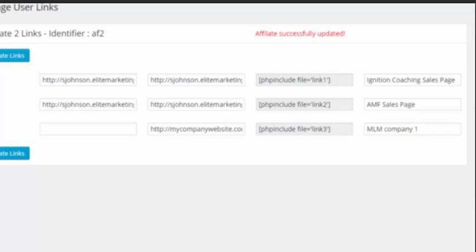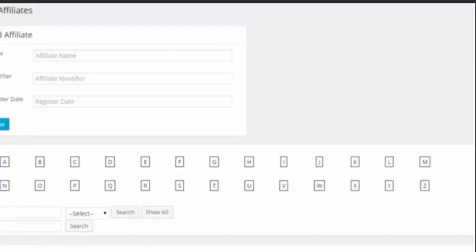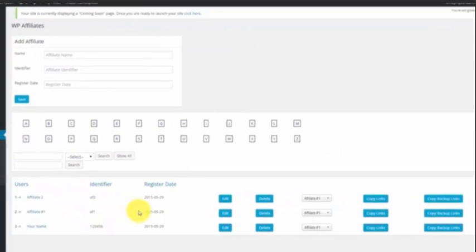And by the way, anybody, this is a way you can create scarcity for people to join other programs that you're offering. You say affiliate number 2, hey, if you sign up somebody, and they sign up for MLM company number 1, they're going to be a referral to this person and not to you, right? So that's another thing that you can kind of do with this system. All right. So that's the basics of how this works.